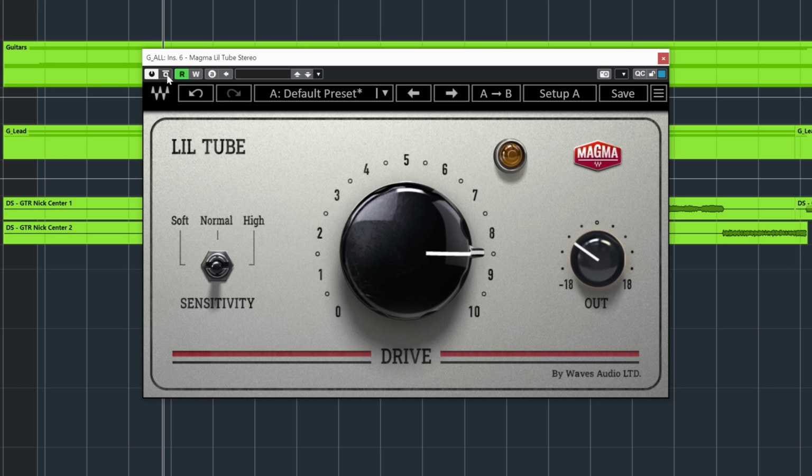So that sounds pretty awesome. It's starting to get really full. You're hearing a lot more details. The perceived loudness is greater, but we also might be fooling ourselves. So we have to make sure to remember to compensate for that level increase. So I'm just going to quickly try to gain match this. And this is actually something I wish this plugin had, was an automatic gain compensation feature.